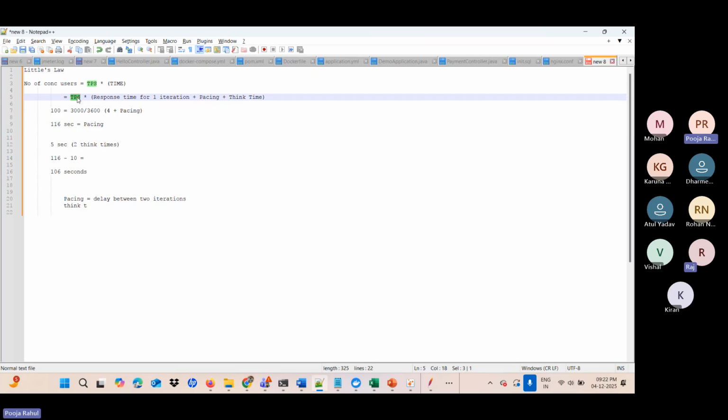For a web service, it's straightforward. There's no think time involved there. If it's a single web service and the transactions per second is defined, like I need 1000 or 2000 hits, then we can find the concurrent users and response time for one iteration. Pacing is what we calculate, include and run. There's no think time there. The confusion is only when we are doing this for UI workflows, where we have launch, login, do something, log out, and all. That's when this whole thing gets a little confusing.